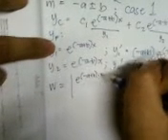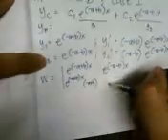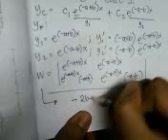So first we get the Wronskian, so that would be y1, which is e to the negative a plus b times x, and y2, e to the negative a minus b times x, y1 prime, e to the negative a plus b x times negative a plus b, and y2 prime, e to the negative a minus b x times negative a minus b. So solving this further, we will get a Wronskian of negative 2b e raised to negative 2ax.